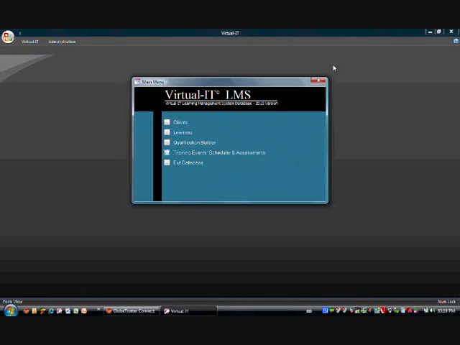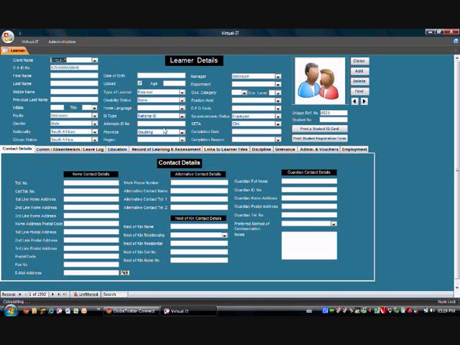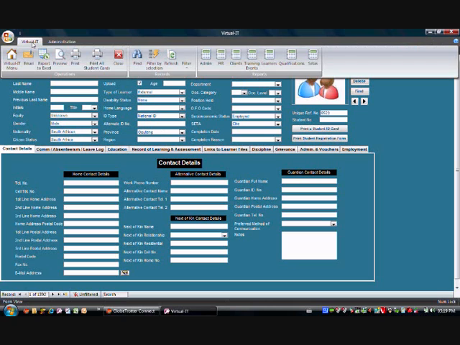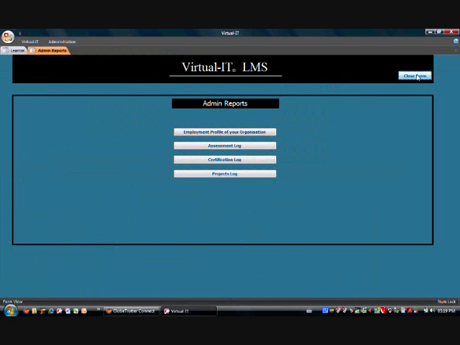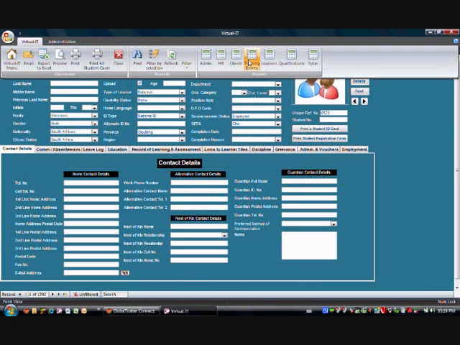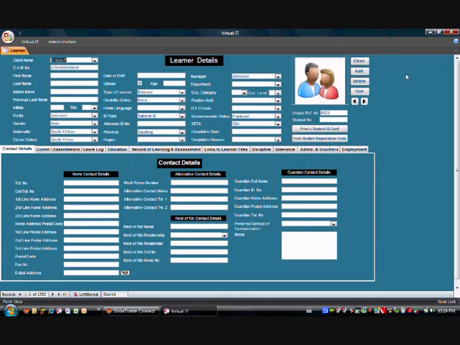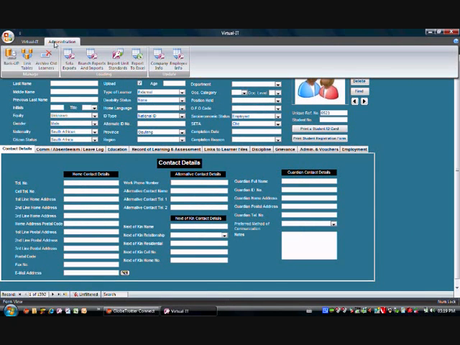Then we close. If at any stage you want to work with the reports, you would have one of your forms open. You'd go to the virtual IT button on the top and then go through the reports. Admin reports, client reports, and so on. You've also got the opportunity to go up there and do things like backups, archiving, CETA exports, branch exports, etc. And again, all of these are covered in the video.